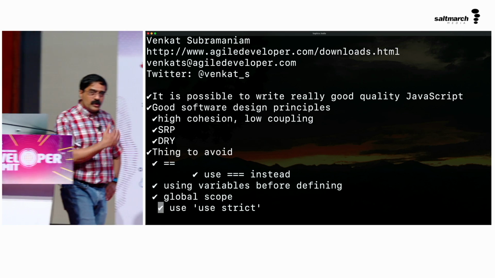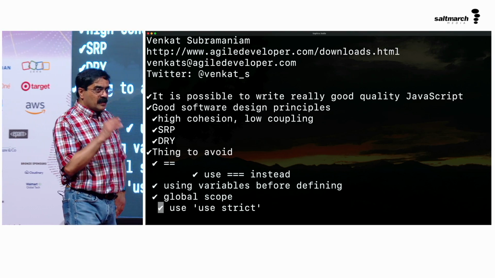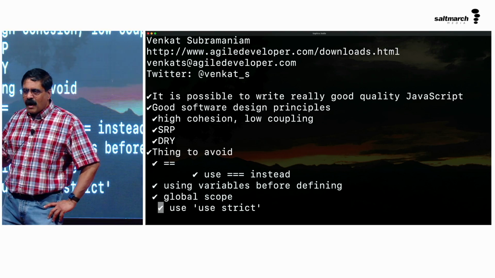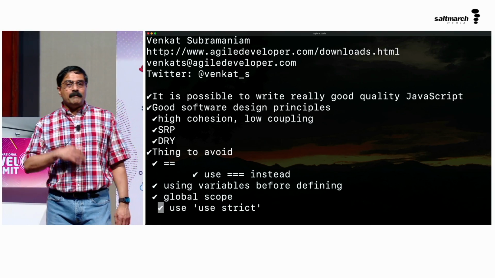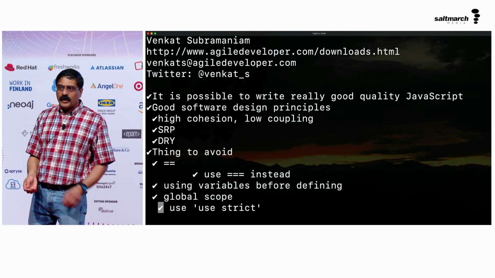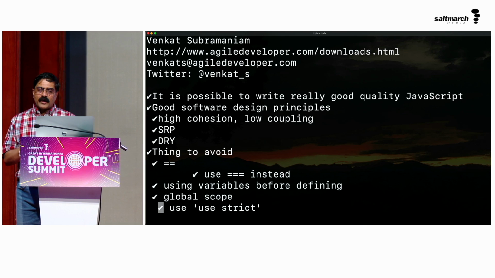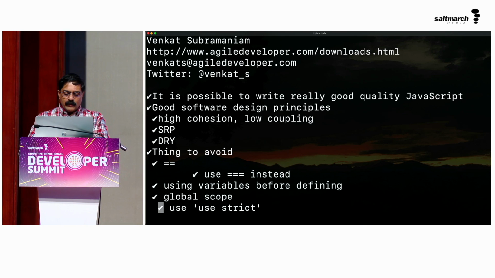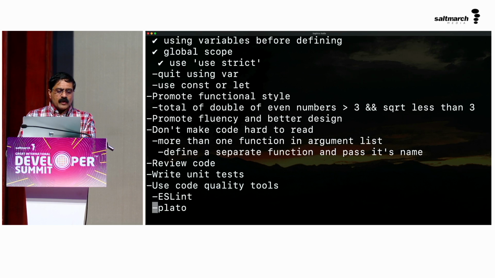You can use strict in your code. That's a good practice. But if you're already using JavaScript modules, you don't have to put use strict, because modules automatically run in strict mode. So if you're not using modules, use strict. If you're using modules, then of course you don't have to put use strict. With that said, let's go a little further with this.